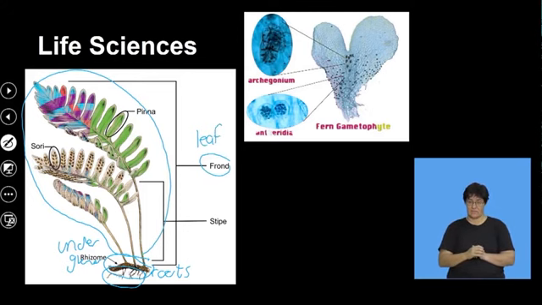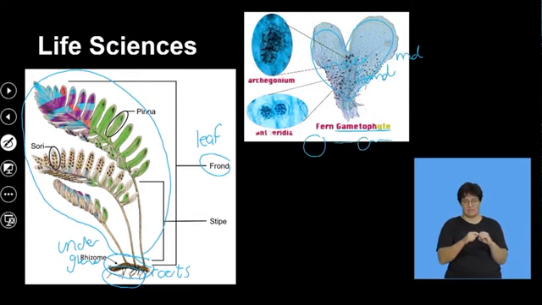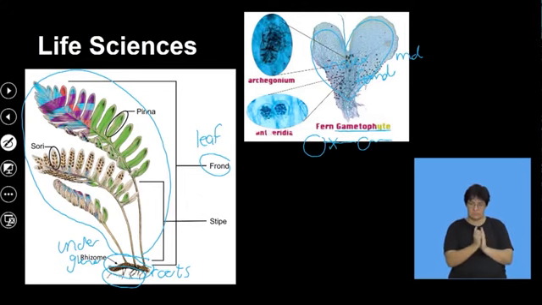Now, I want you to have a look at something. I don't think you ever really see it because it disappears. When a fern is a baby, it consists of this little heart. It's tiny. It's called the gametophyte. And on the gametophyte is male and female. Okay, let me put the male on that side. And what do the male and the female do? There's the egg, and what does the sperm do? It swims. And then they fuse, and when they fuse, guess what's going to start to grow out from the top? The leaves are going to start to grow, and the roots are going to start to grow.